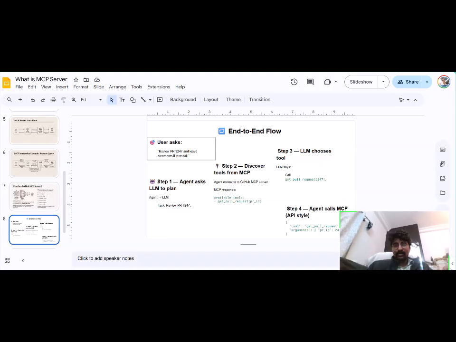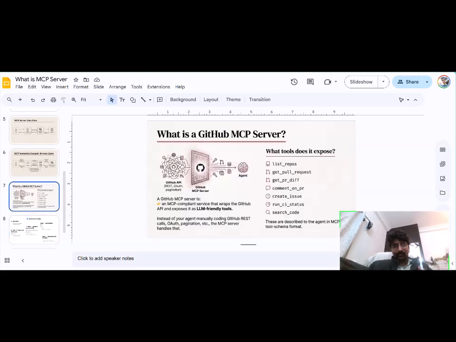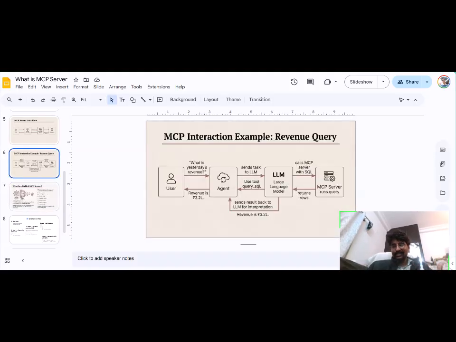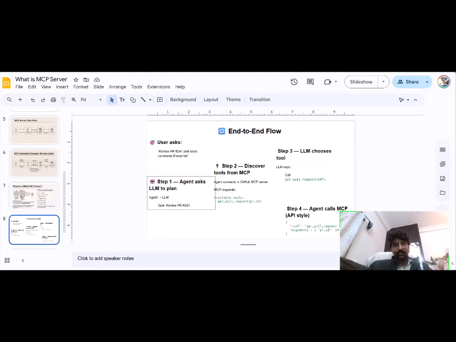The user asks, okay, test this PR. If it fails, then give me the reason for the failure. First it will come to the agent. Whatever the user asks will go to the agent.